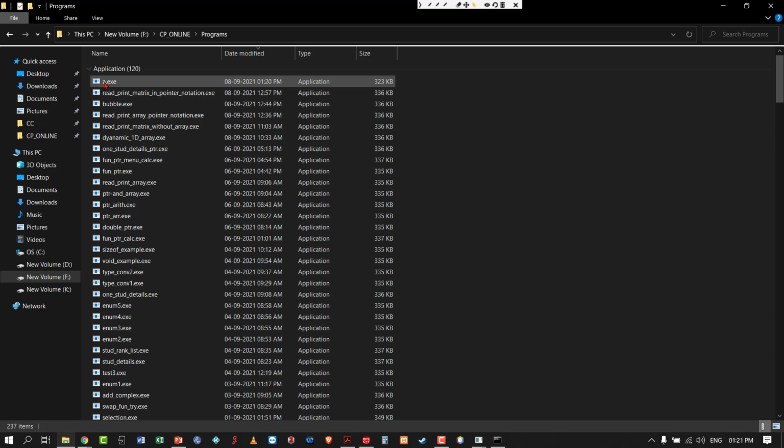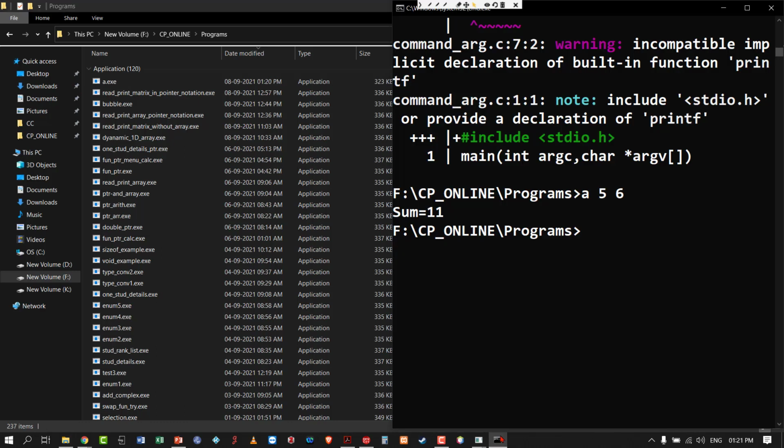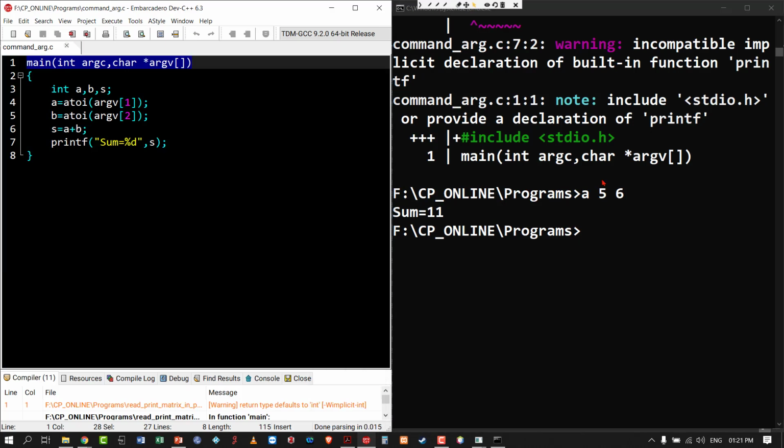The actual name is command line argument.c, but when it compiles, the file is created with the name a. So a is the name of the compiled program, followed by two arguments, 5 and 6. So 5 and 6 are the arguments passed at runtime through the command line. So 5 and 6 are the command line arguments.